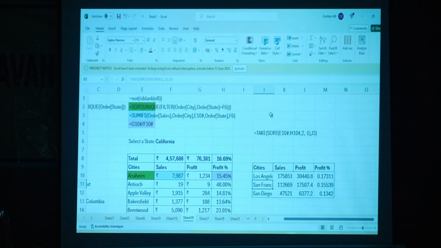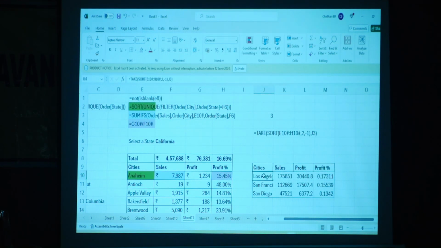See the power, sir? I will always get top 3 only. And if I want 5 records, I will say 5. If I want top 2 records, I will get 2. If I want top 3, I will get top 3 always. If I want bottom 3, put -3. You will be amazed by Excel today. Okay, -3 means bottom, ordinary 3 means top. Top or bottom, anything you can select. So let us say top 3.